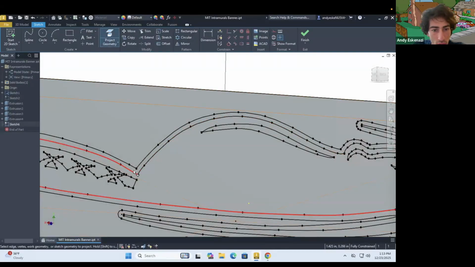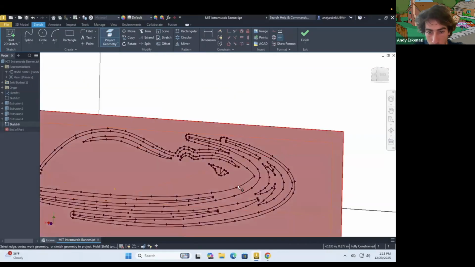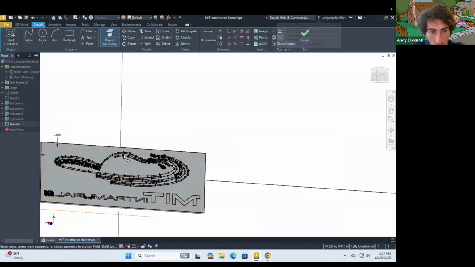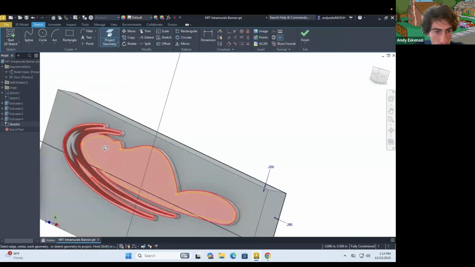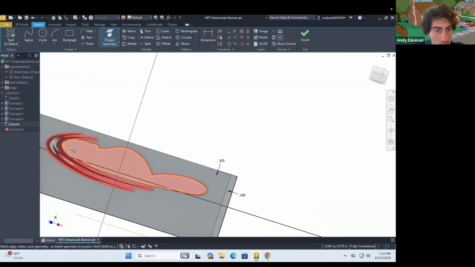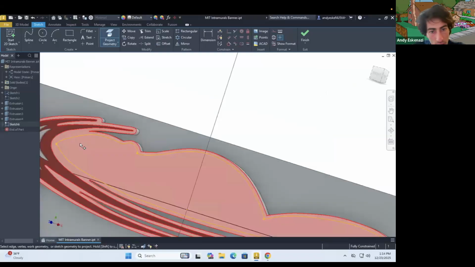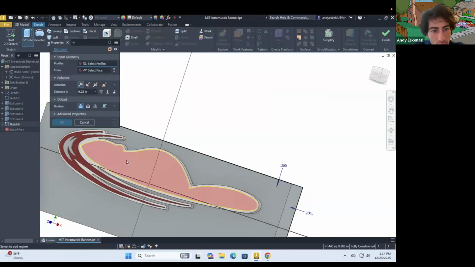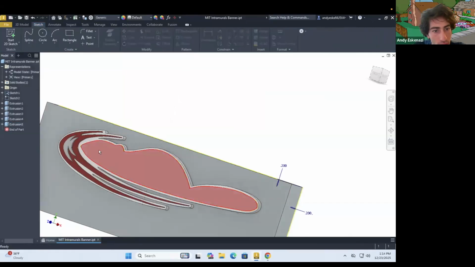One, two, let's see, maybe three and four, right? Yeah, that looks about right. So we're going to extrude this upwards by 0.2.